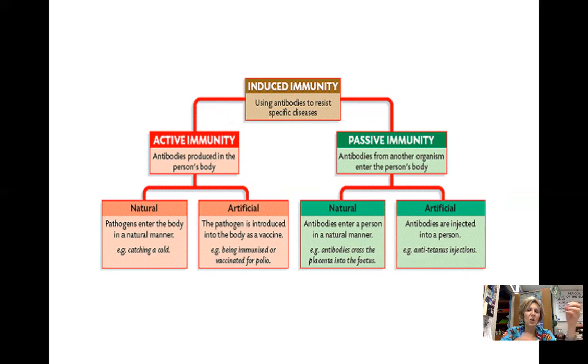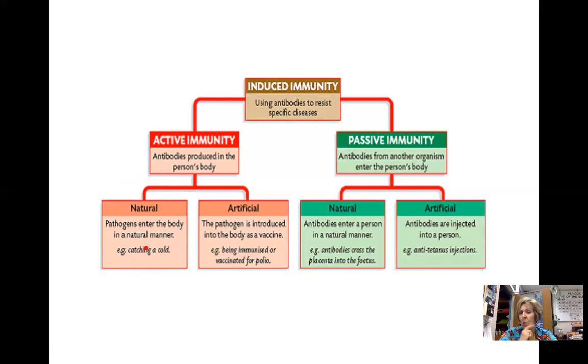Active immunity is when you make the antibodies being produced in somebody else's body. So you're not actually transferring the antibodies, but you are making the person's cells produce antibodies. So let's talk about the natural way to do that. Well, the natural way to get a cell to produce antibodies is to be exposed to a pathogen. All right, that's not a very fun way, but that is a natural way. Okay, so if the pathogens get exposed, then you would produce immunity.